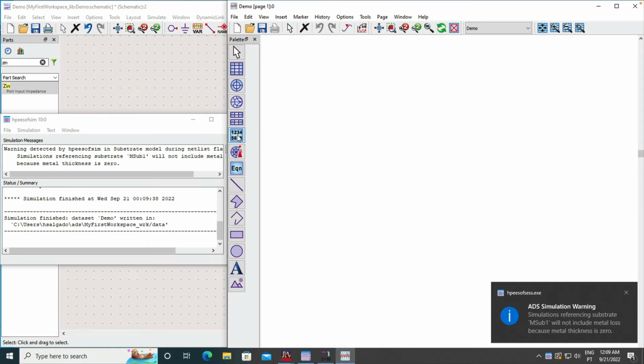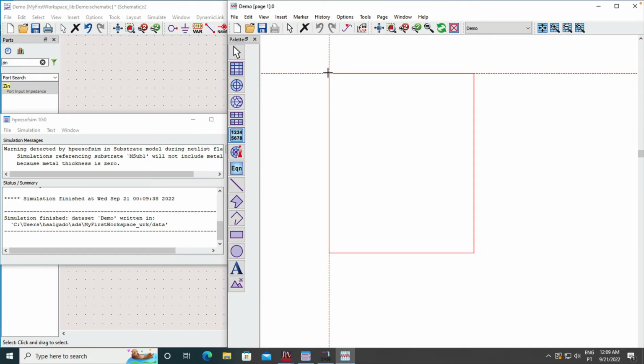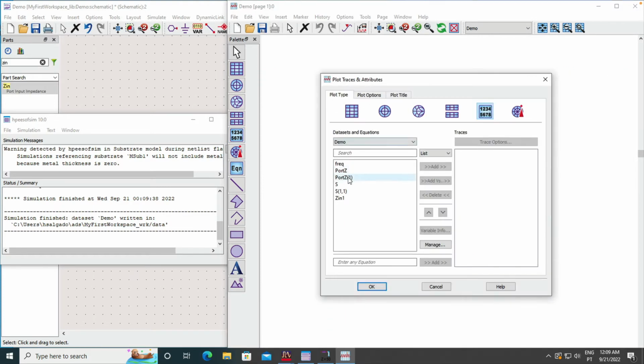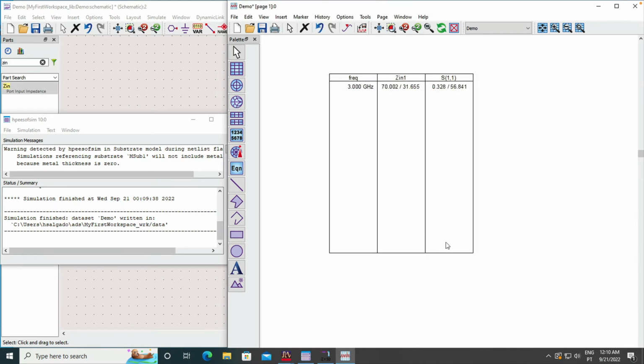In this case, I'm going just to place a table here, and the table will involve the S parameters, the input impedance, and also I'm going to select here S11, and also the absolute value or the magnitude of S11 separately.